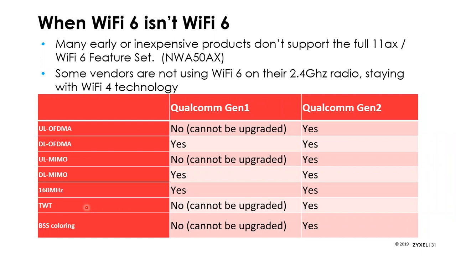In a lot of the cheaper APs, you're either going with a lower horsepower chip that is missing some of these features, using just an older chip, which you can buy cheaper, which is missing some of these features, or going the route of only using a Wi-Fi 6 chip on one of your radios, not both. So something to keep an eye on. Generally, as you get into the more expensive APs, they'll all feature these things. So again, when it comes to Zyxel, every access point that's 3 digits or 4 digits in length has the full Wi-Fi 6 feature set, on both radios, the 2.4 and the 5.